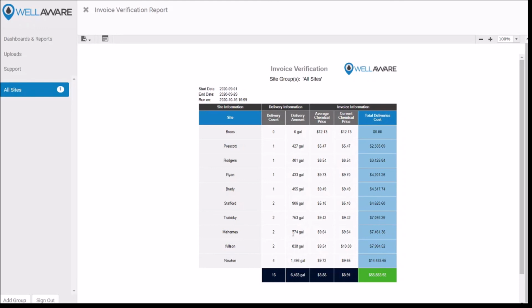I also see the total cost of all those deliveries, and I get a sum of the delivery cost here in the bottom right. Now, this is what my invoice for September of 2020 should roughly correlate to. If it's off by more than 10%, we might expect that our vendor made a mistake or that there was some issue that needs to be reconciled. We can have this delivered to our inboxes every month on the morning of the first of the month, so we can automatically see, track, and know what to expect with our chemical invoices.